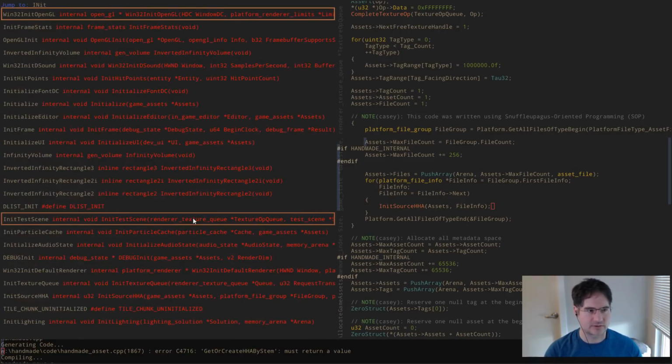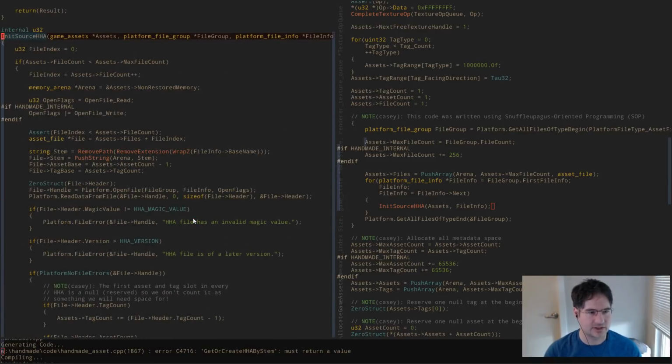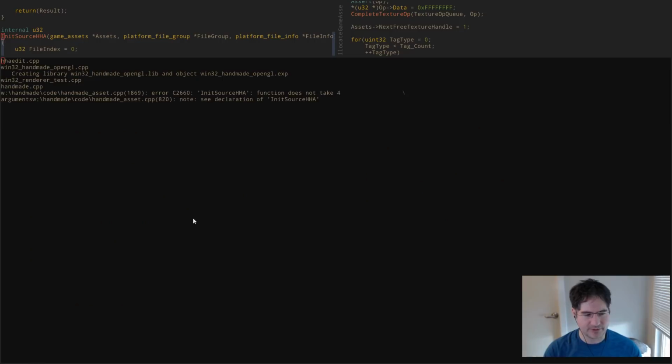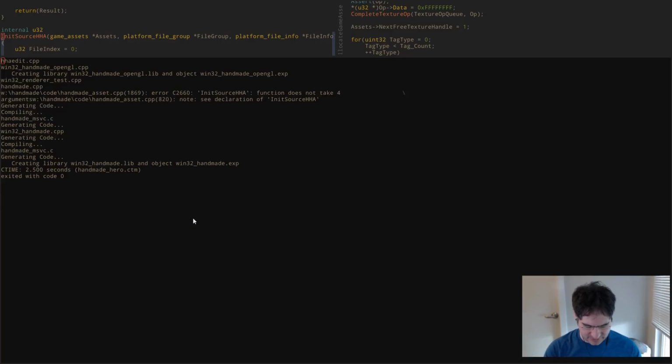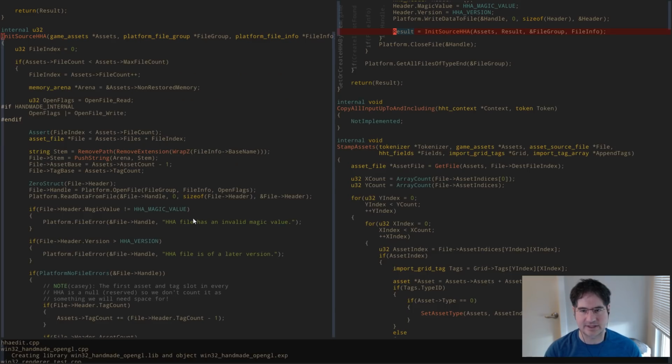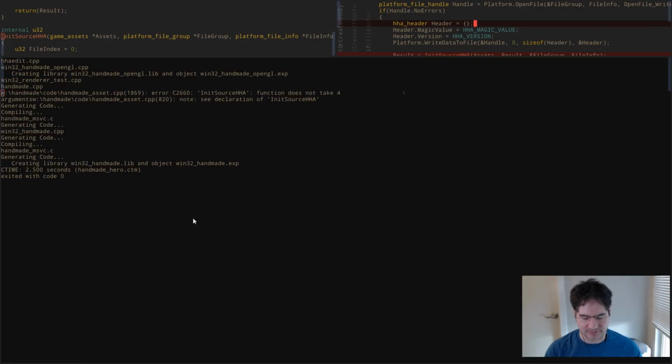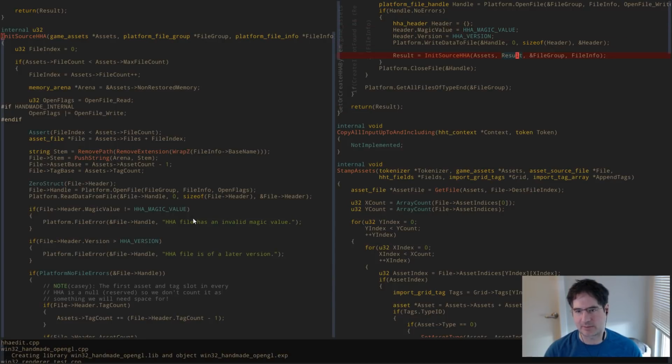And then when we look at that init source HHA code, in addition to the file info, we just need to pass the file group. So I think that's proper, and that extends it to allowing us to create some files. It's not as clean as I would like, because again, we probably could just use allocate on demand here, and it just wasn't a particularly useful way to structure those as an array. It would be nice if we change that.